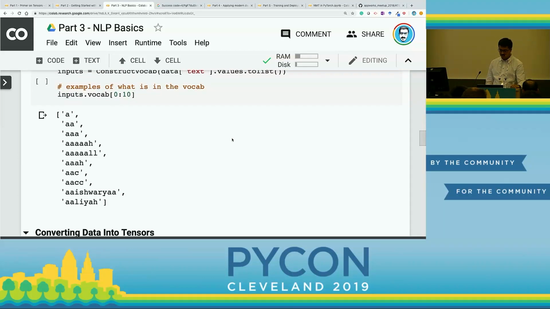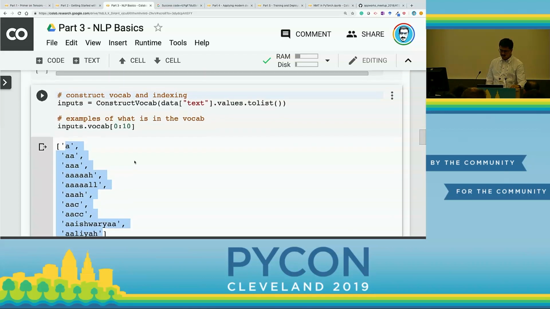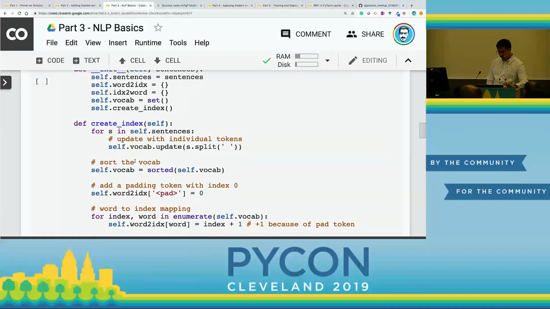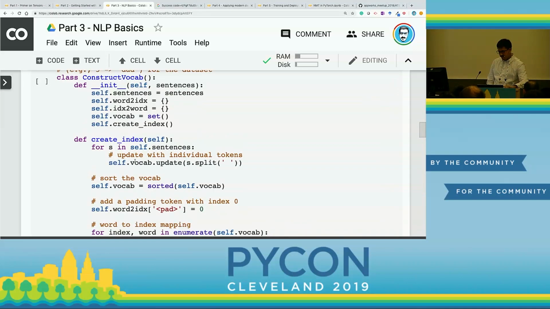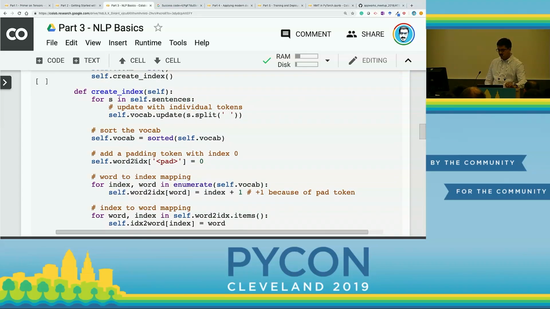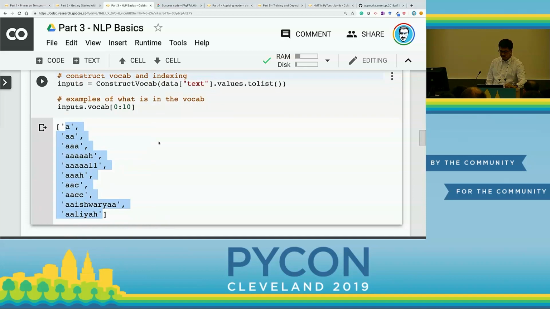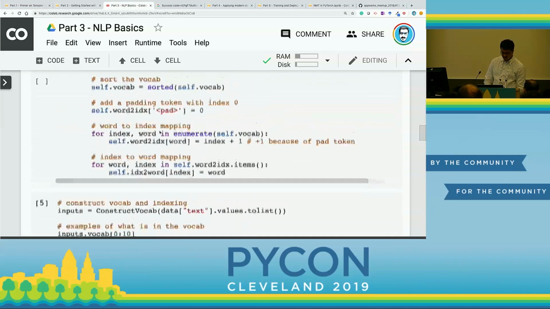We need to construct a vocabulary because we need to tell the model what we want to embed, what kind of words we need to get those embeddings for. So that's basically the vocabulary. And this class does that. I don't want to go over the details of what this class does. You can basically tell what it does, but it's just rendering the vocabulary itself. So after I do, let's see, just run it.